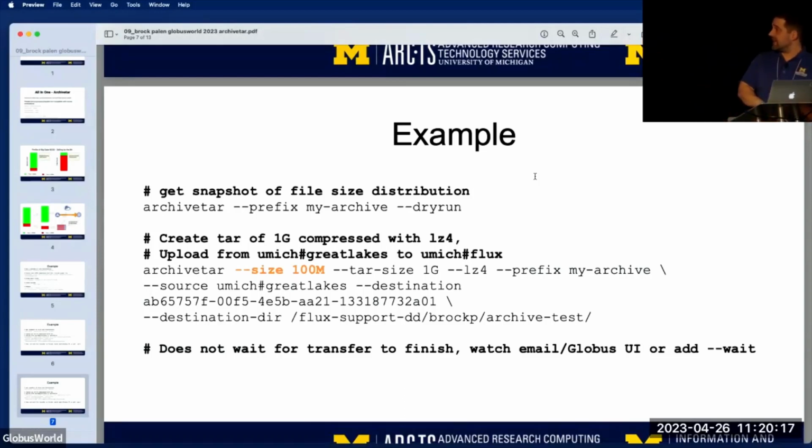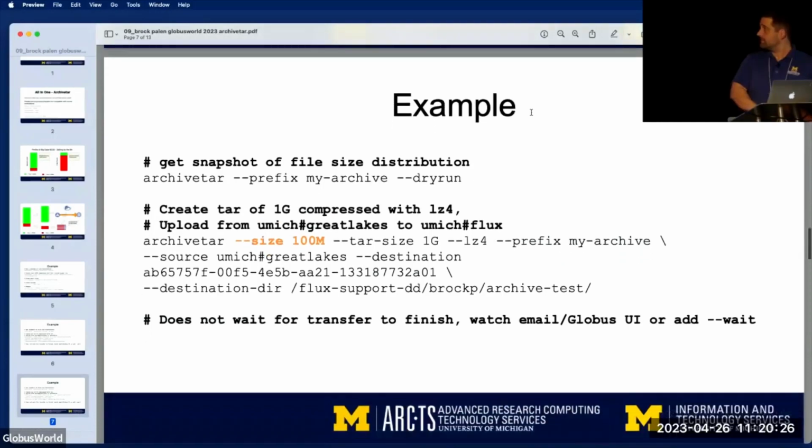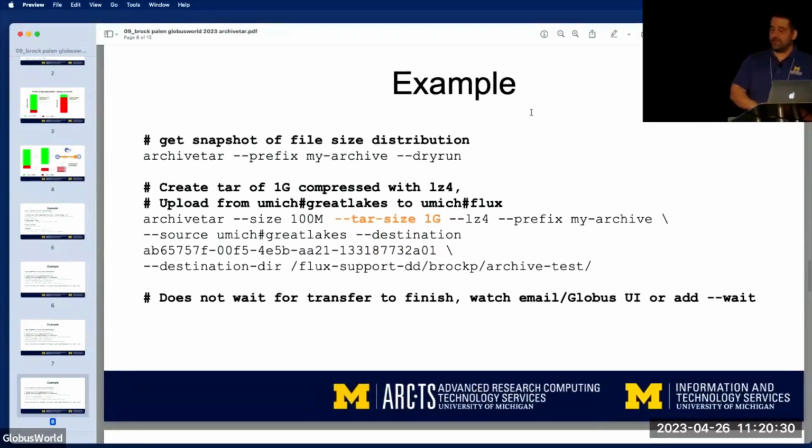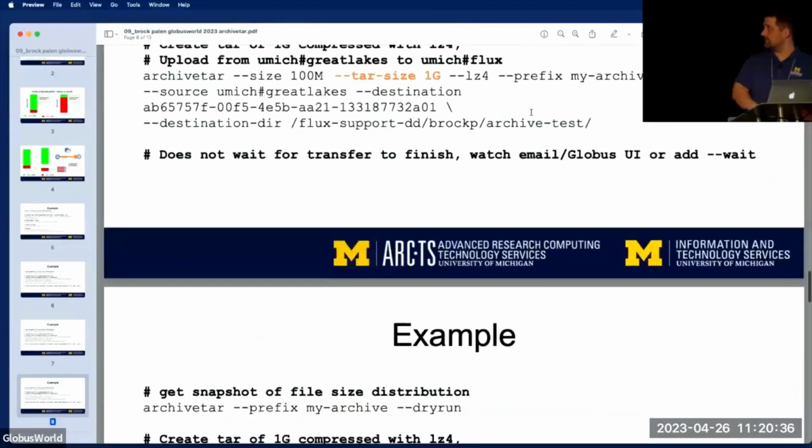Create tars of size 100 meg. Basically we're saying, hey, anything over 100 meg, cold storage, it'll take that just fine. So just submit that as one big transfer. Make my target tars 1 gig. This defaults to 100 gig. This is meant to be an example that's fast, and I just pasted it into this presentation.